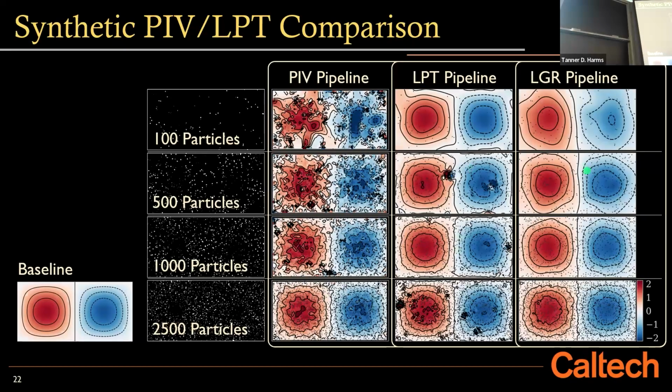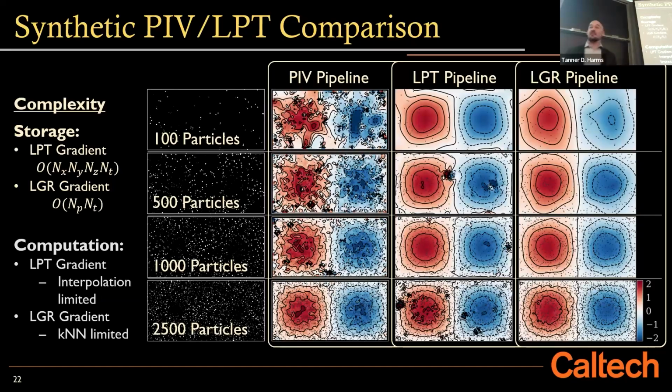Interestingly, Lagrangian gradient regression seems to kind of overcome this. It performs the best in the middle here, but there's less of those interpolation effects because we're not interpolating as often. So I think that's the reason why we perform a little bit better in this case using our algorithm, is because we're interpolating less and we have more particles to sort of smooth out our behavior with. There's some other advantages with this technique that we have.